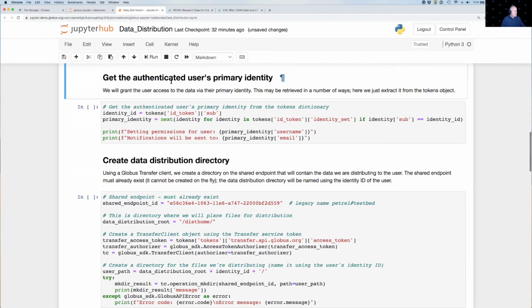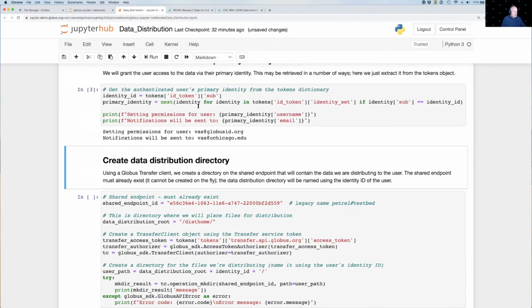So here I just have a little block just to illustrate how you can actually find an identity. I mentioned in the other talk that the primary identity is often the one that you end up using, because for most people that just have one identity, that's one and the same. For the others that have linked identities, it's usually helpful to use their primary identity, although it's not required. So I'm going to take the primary identity. In my case, I'll pull that out of my identity set that was part of that token package that came back. So that's my primary identity.